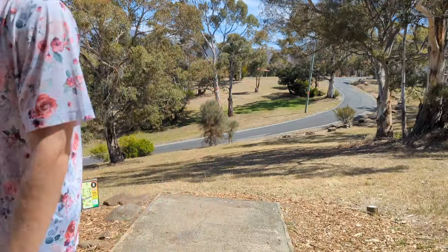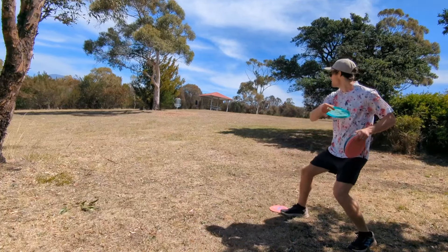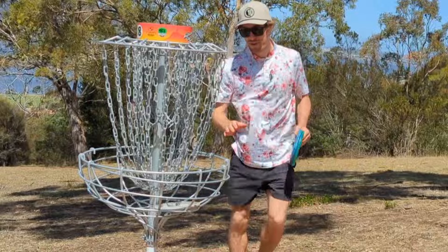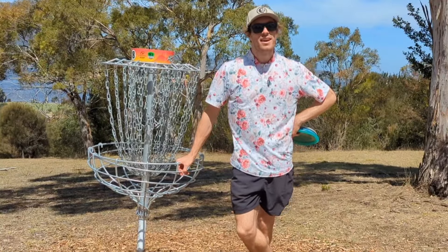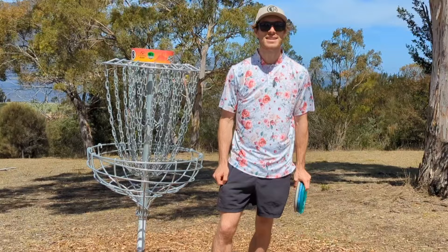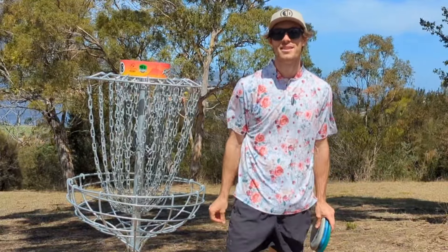That went nowhere. Final hole - not quite the birdie we were after. See if we can throw one in. That is the bus. It's a windy round here out at Australia's oldest disc golf course, Poimena Reserve. We only played nine holes but hopefully there were lots more fun ones to be had. If you're in Tasmania at all I would highly recommend checking this course out. It is a workout, it's fun. Hope you guys enjoyed that - hopefully the wind wasn't too annoying in the audio. Have a wonderful day and make sure you make it a great one.